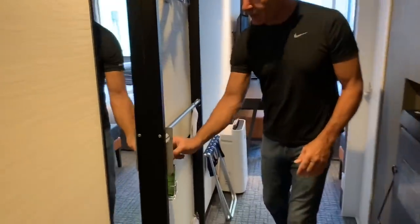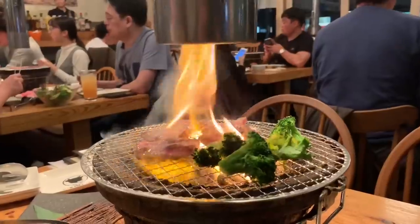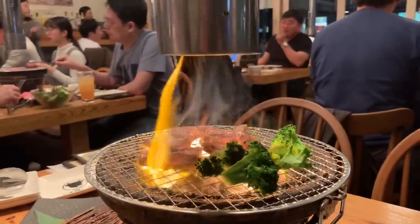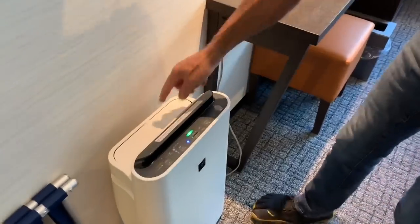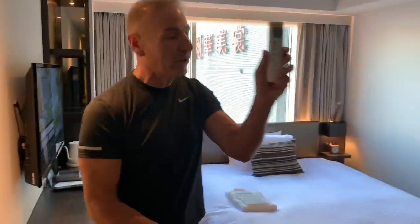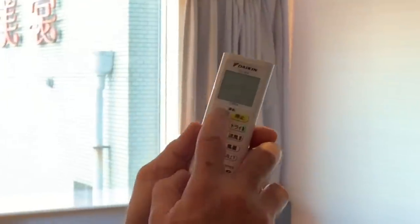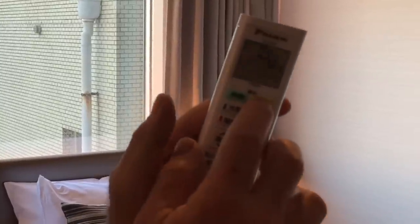You can hang your coats up right here. If you've been out and want an air freshener for your clothes — say you've been eating too much meat at the hibachis — there's an air freshener, and there's also a brush for your shoes. Everything's hung right here. There's also a little spot to put your suitcase, and an air freshener unit: you hit it, pop it open, and it humidifies and freshens the air — though you don't really need it because the air is already fresh here. The AC remote is right here: push on, push the cooler button, set the temperature, and it hangs right back there when done.